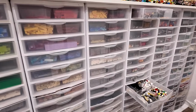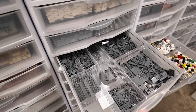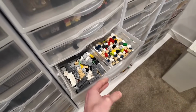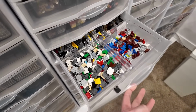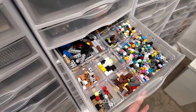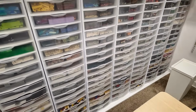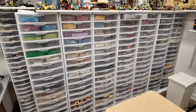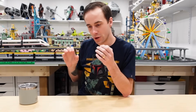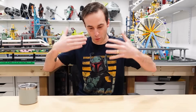That's the drawback, the part constraints and the difficult task of ordering parts in bulk from Lego or from Bricklink and knowing which parts to order. That's the biggest drawback and the most challenging thing about building custom builds, I think. If I had access to unlimited parts, I would be able to use unlimited snot bricks and unlimited tiles to create a really cool facade.